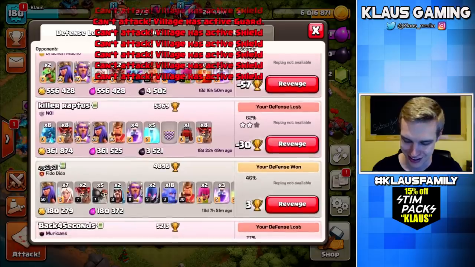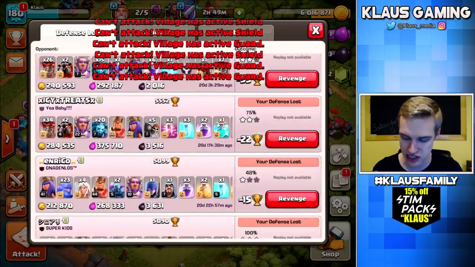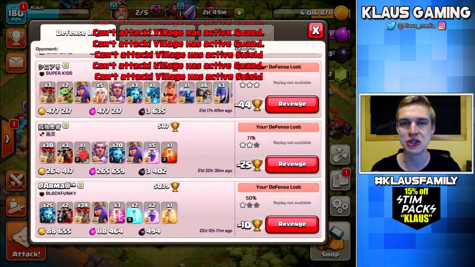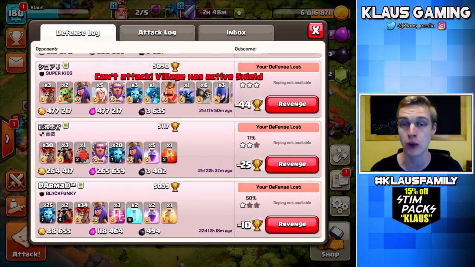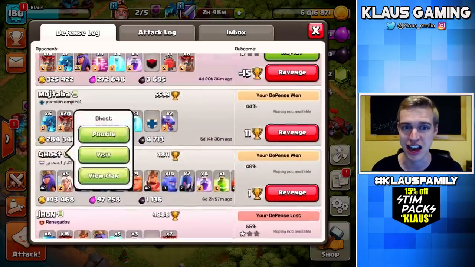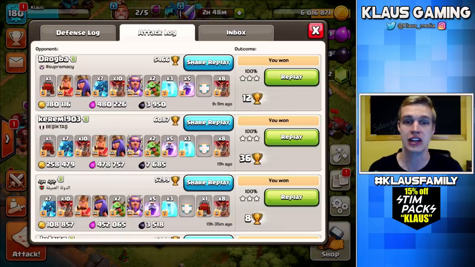Please. Oh, come on. This is terrible. You can go back so far. Look at that. 19, 20 days, 21 days. Dude, 22 days back. Every defense I am not able to show you guys or do a revenge attack. That would have been so nice, but unfortunately it just is not a possibility. So I guess we'll go back into the attack log.